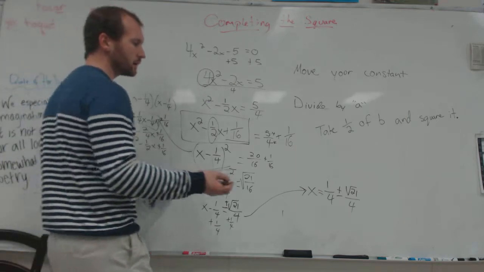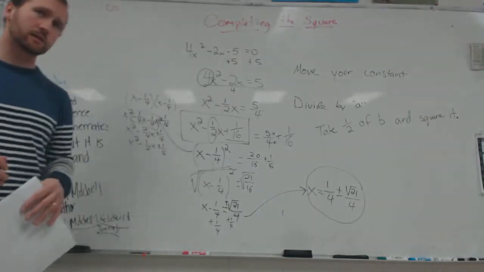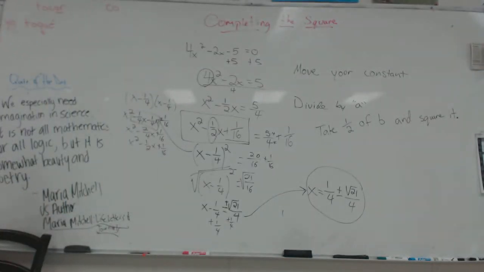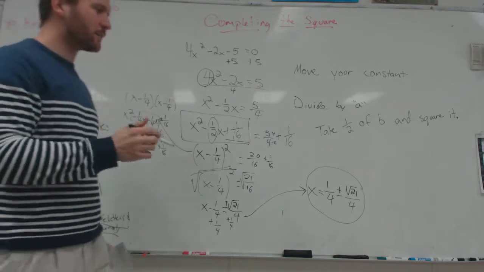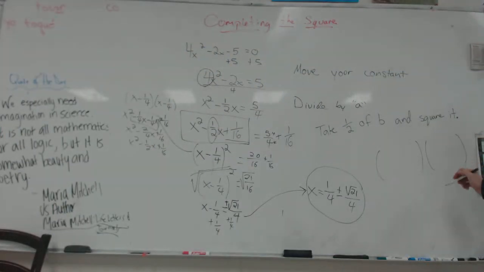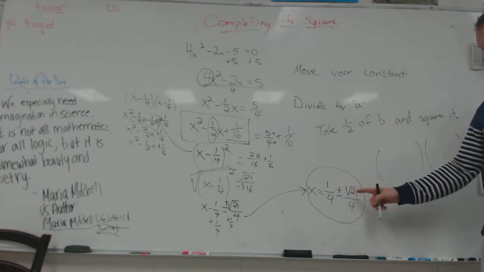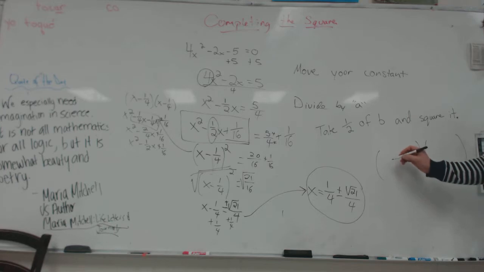So your answers are going to look really weird for some of these completing the square problems. Wouldn't it just be easier the other way? Yeah, it seems like it would be. But imagine what the factors would be. Right? The factors would be really, really complicated. And actually, we don't really know a way to factor a problem like this. Because this number, right? We know the denominator would be like 4x.